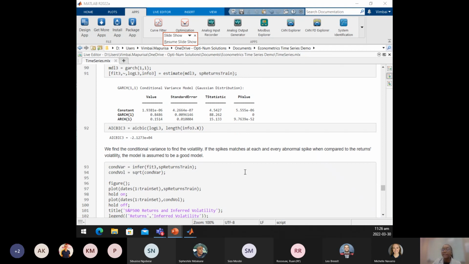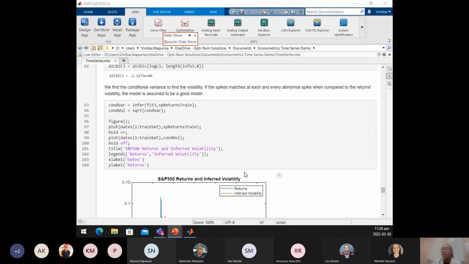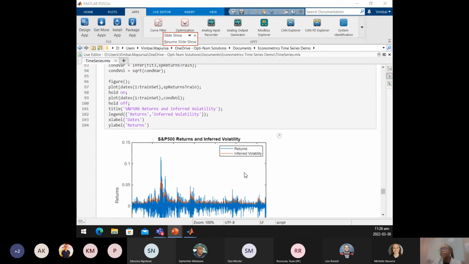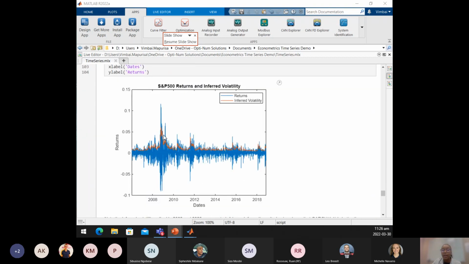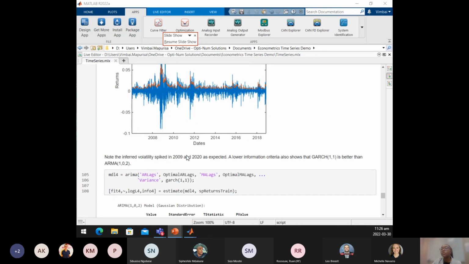By inferring the data and plotting it against the returns, we can see that inferred volatility spikes with change in our returns data. This means that our GARCH model is good. So we can work on combining our ARIMA and our GARCH model in order to optimize the model.